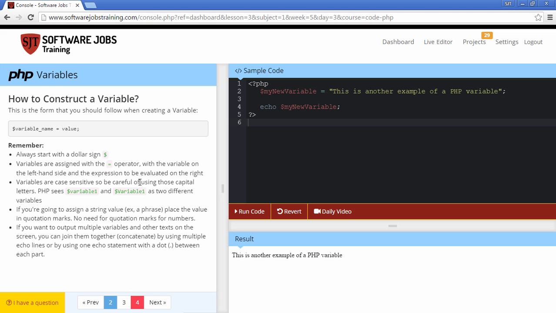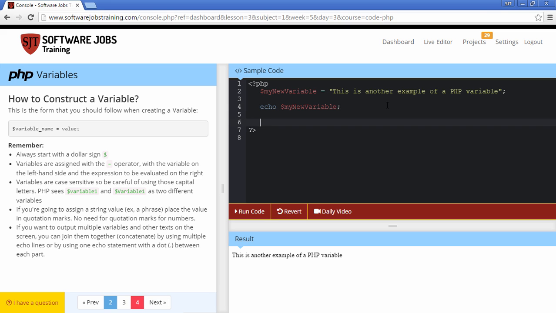If we go to slide number 2, here we see how to construct a variable. For constructing a variable, first we need to put a dollar symbol, and then we need to put in the variable name. Okay, and a variable needs to have some value, so for that we'll have to use an assignment operator, that is equal to, and then we just put in the string or the number that we need to assign to this variable. So here we have created a variable and assigned a string to it, and then we displayed it using echo.